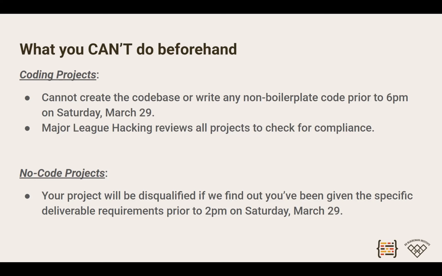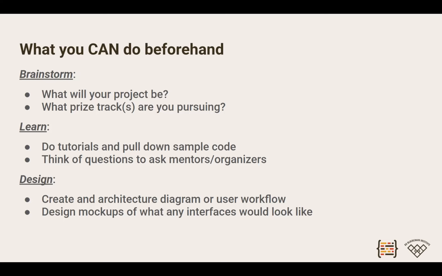MLH will review all the projects. They'll look through your GitHub repo and make sure it complies with the rules for no code projects. If we have any inclination that you've been given the deliverable requirements before 2 p.m. Saturday, March 29th, you'll be immediately disqualified. Hopefully that doesn't happen, because we don't think it will.